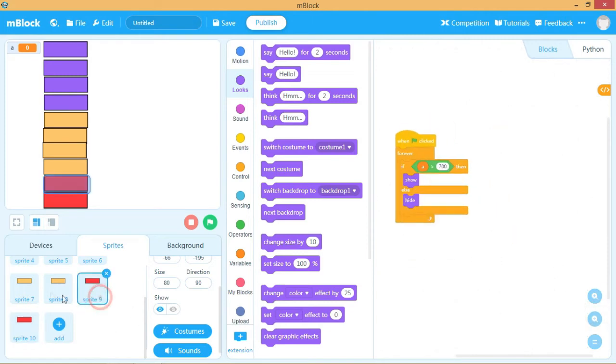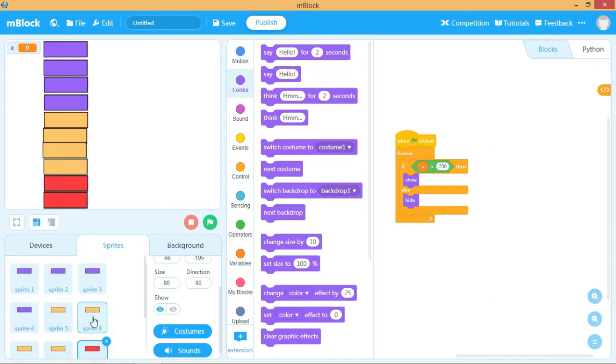After you finish, create the coding for each sprite with the different value.